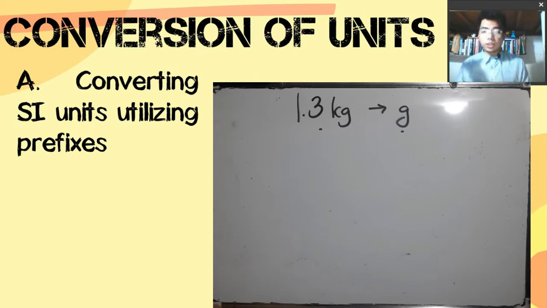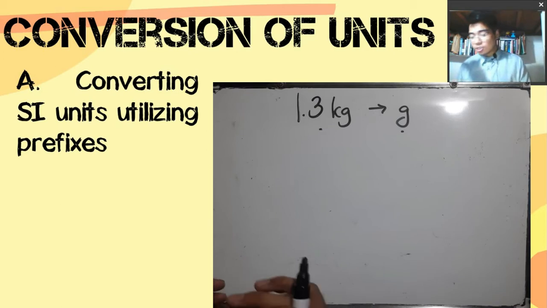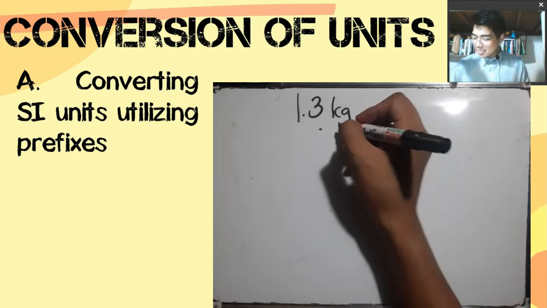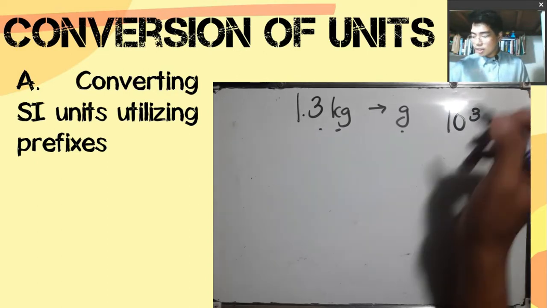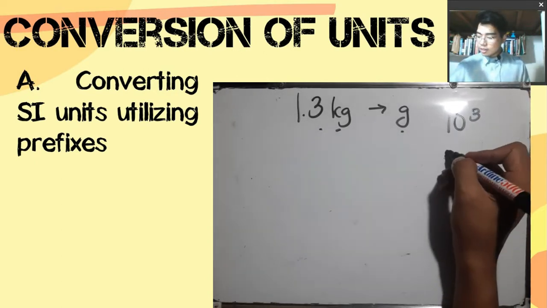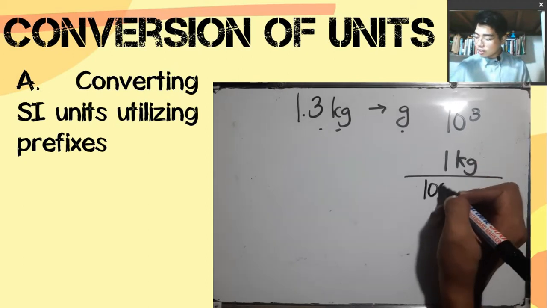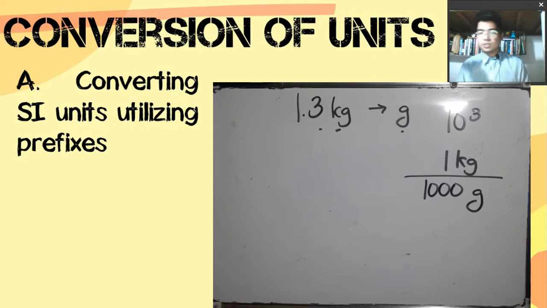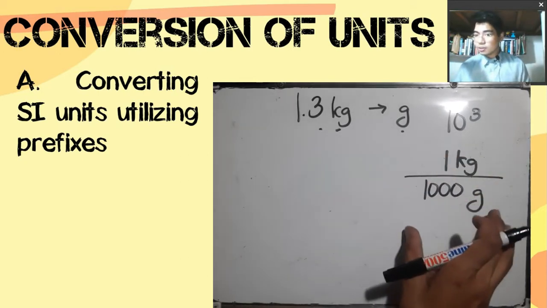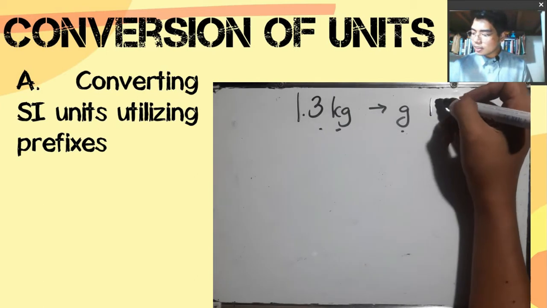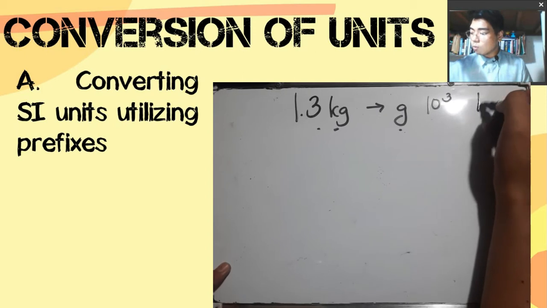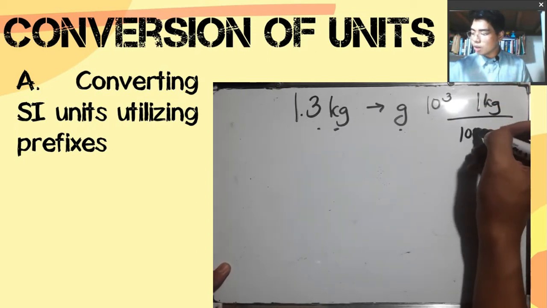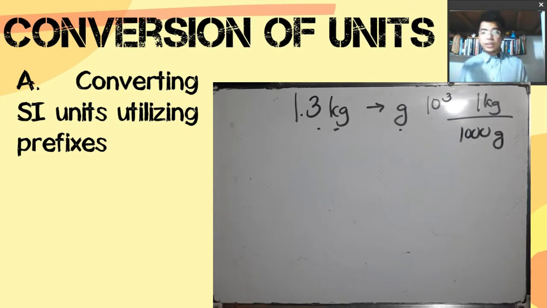Now, what are we going to do when it comes to this? We're just going to apply the concept of the exponent. Since this is kilo, it is also equivalent to 10 raised to 3, or in every 1 kilogram, 1,000 grams. So this will be the conversion unit that we are going to use. If we already settled that 10 is raised to 3, and at the same time, 1 kilogram is equivalent to 1,000 grams, how are we going to write now our equation?